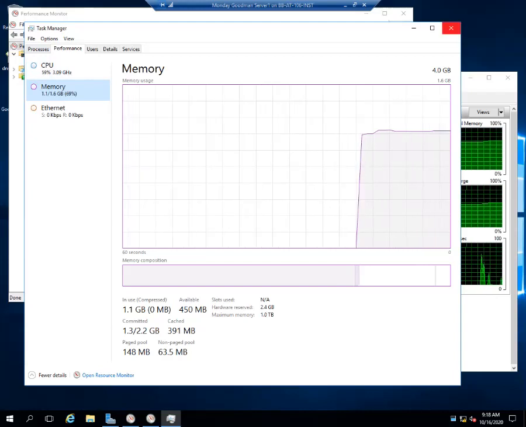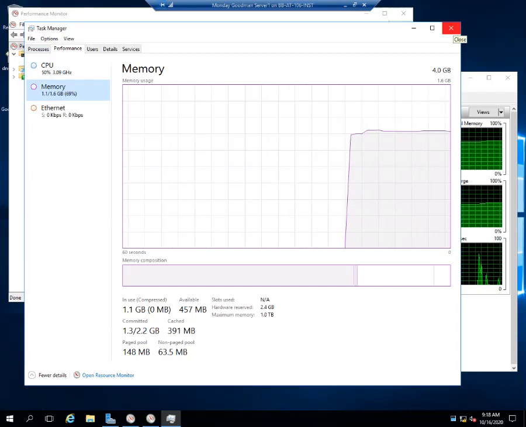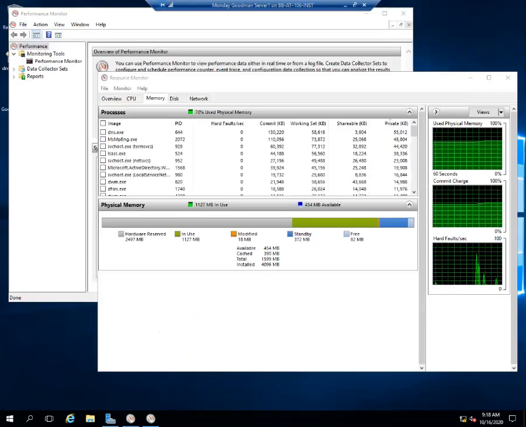You want to look at your page file usage and see if your page file usage is being hit. Here's total physical memory in use, 1100 meg, there's 473 meg available. If you don't have available RAM on your system, that could mean that the swap file is being utilized, and that can make everything else look like that it's a problem.